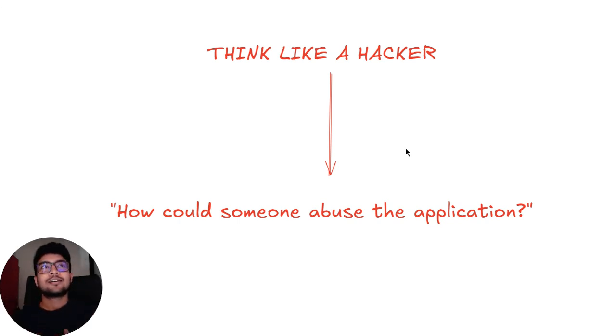And this brings me to the most important thing: when you are developing and building security around your web applications, always think like a hacker. How can someone abuse my application? If you think like that and can answer that, you will always be one step ahead of the hacker.